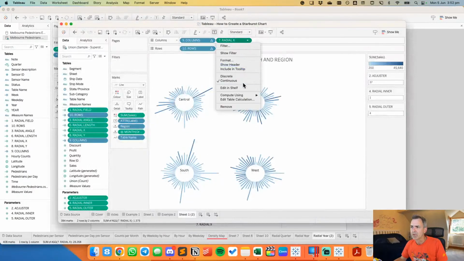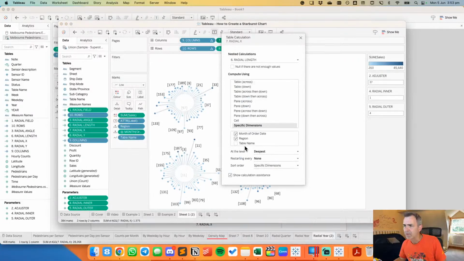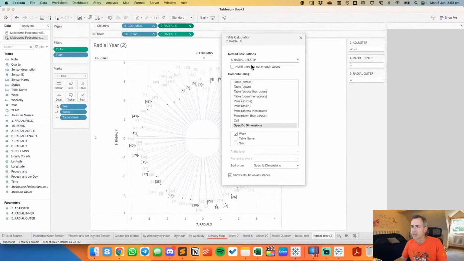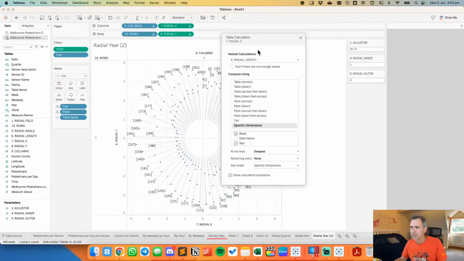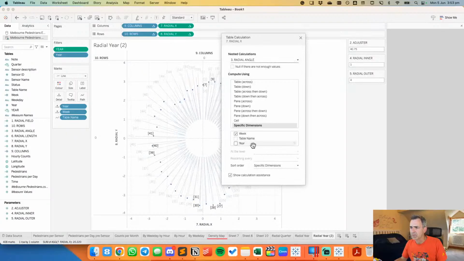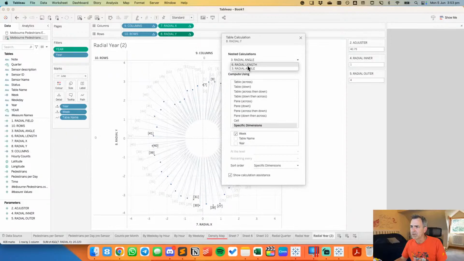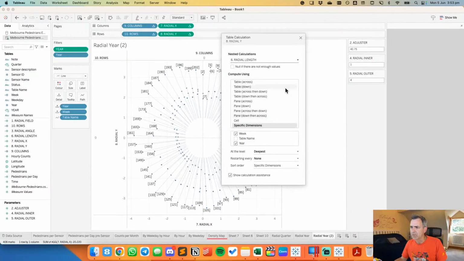Okay, so now radial length has both of them checked, and radial angle just has week checked. This week length has year as well.